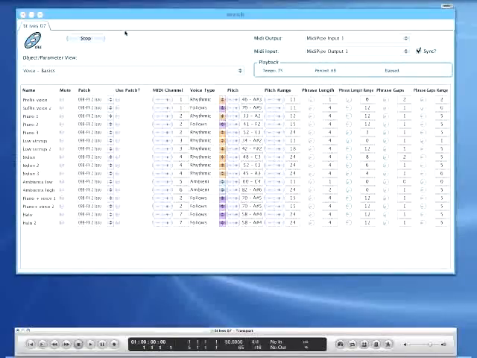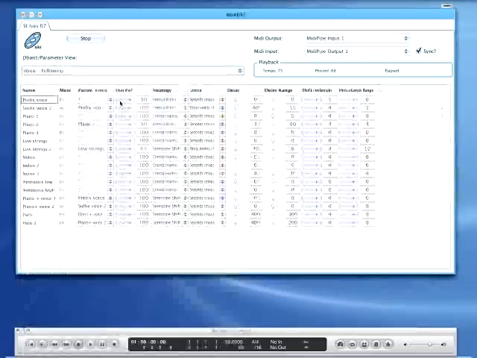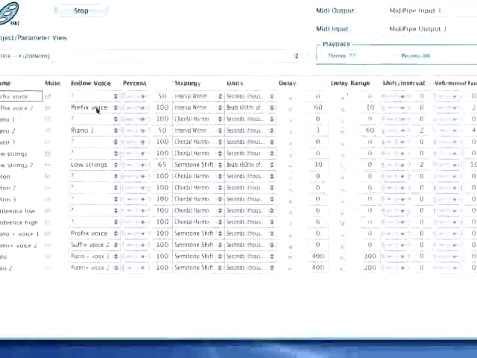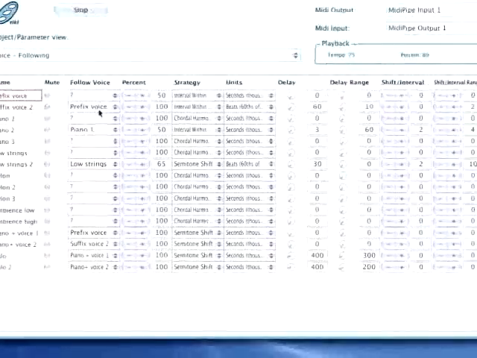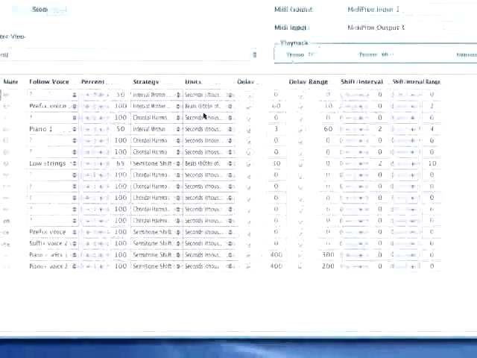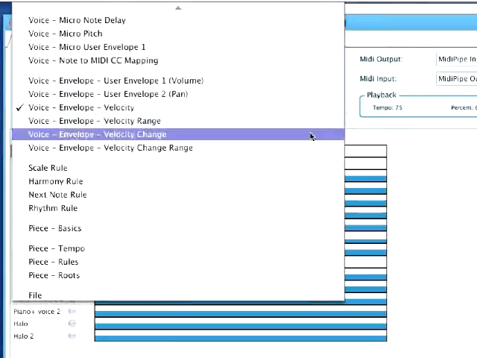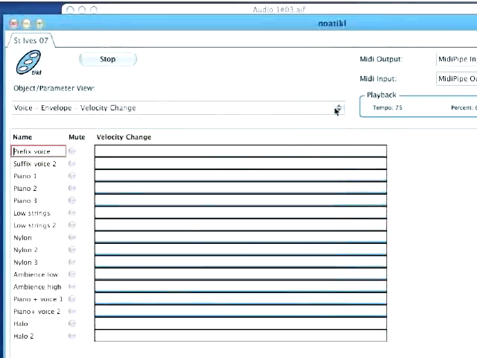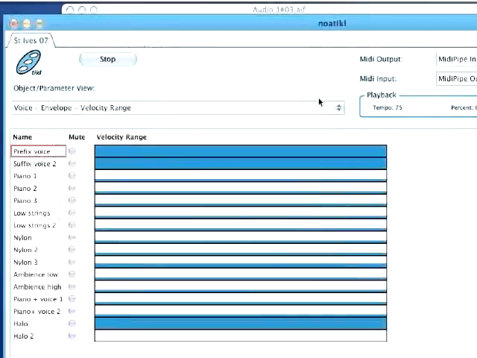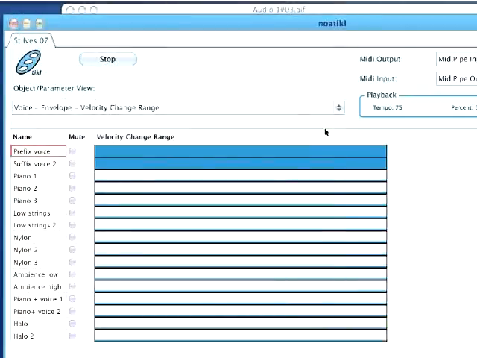Back in noatikl, the first voice here triggers a sample in the first octave using a rhythmic voice rule. The second voice triggers a response sample in the second octave about one beat later using a following voice. And as you can see, it's set up to follow that first voice after a beat plus up to about 10 ticks, because that variation gives a more human feel to things. If I show you the velocity envelopes for these voices, you can see they're unrestrained, so all velocities are equally possible. You do that by setting the start value of the velocity and velocity change to minimum, but maximising the change ranges.